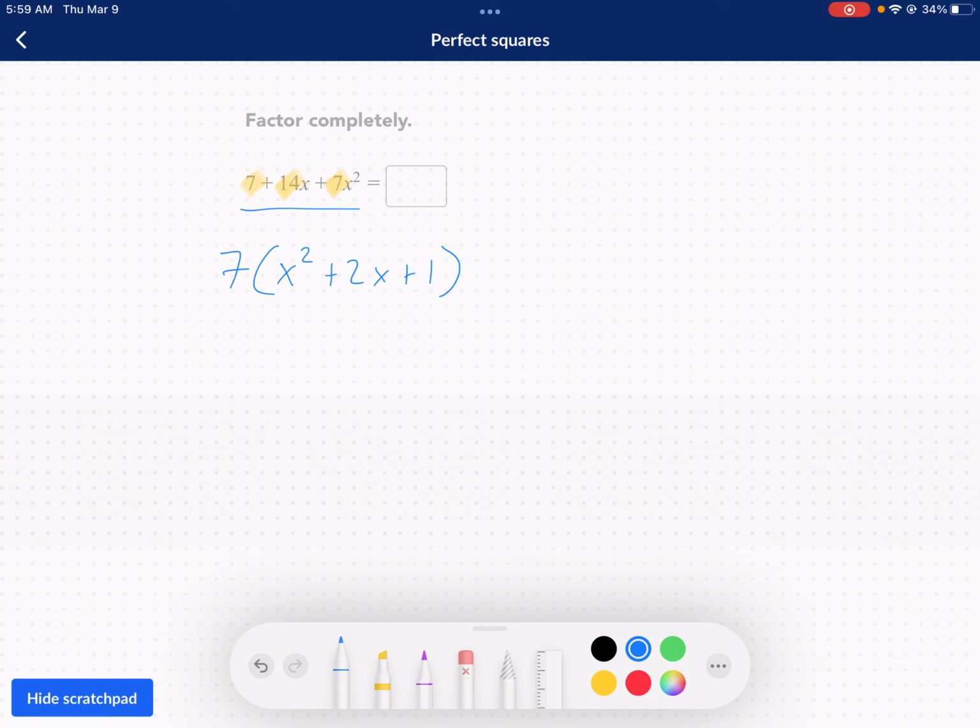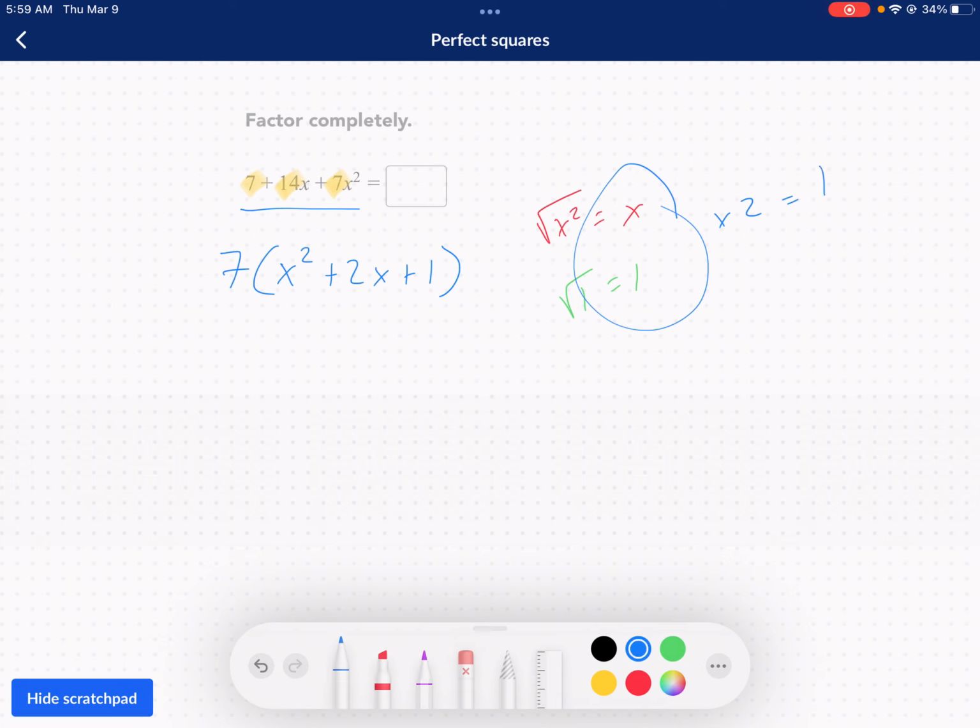Now that we kind of got the idea, we're going to take the square root of that, and we're going to take the square root of that. I hope you guys are staying with me. So we're going to take the square root of x squared. It's just x. That makes it easy when there's no coefficient. And then we take the square root of 1, and we get 1. So far so good. They both have square roots, but we need to check if we multiply them together and then multiply by 2, do we get the middle term? And the answer is yes.